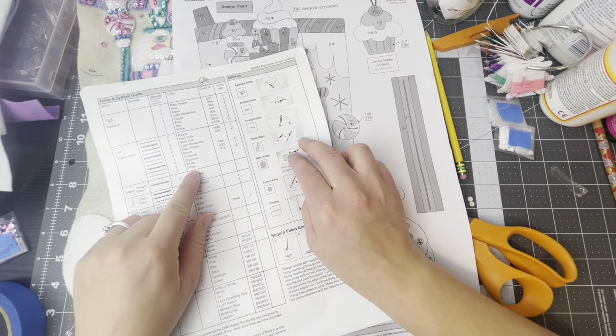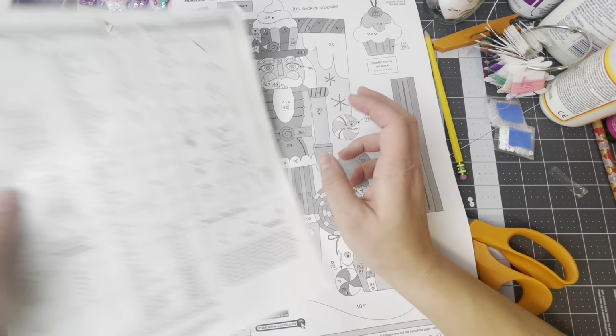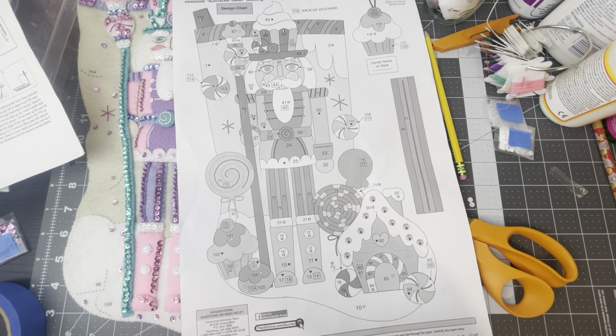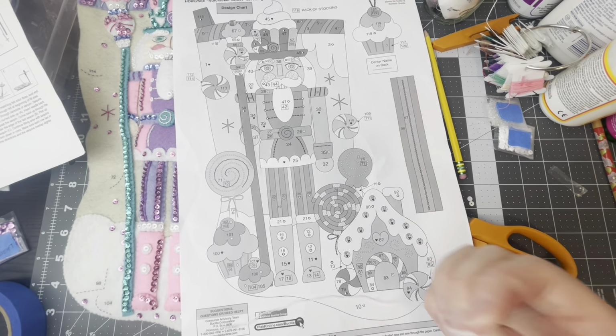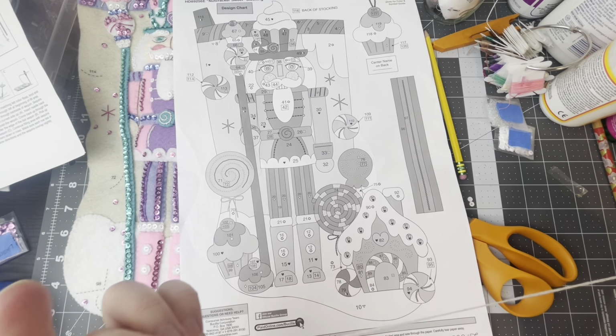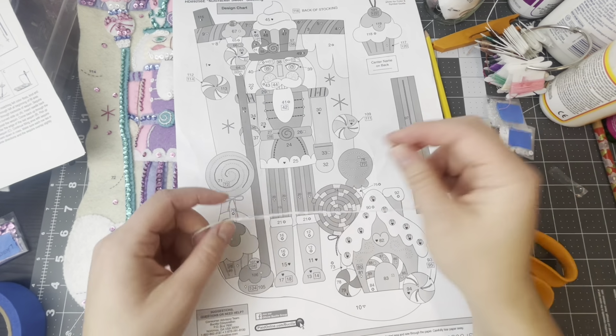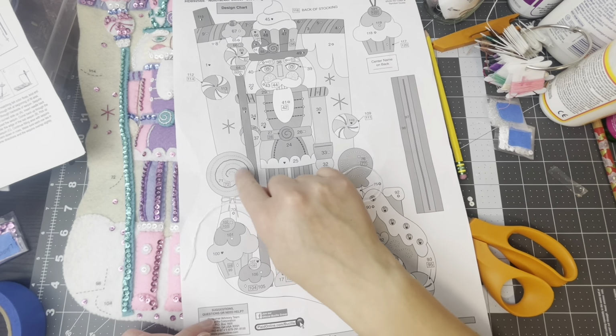is white. Three strands of outline stitch for the white. So we'll start with that, since we already have some here. Oh, this is four strands. I need three. Okay, well, let me get the thread ready and then I'll hop to the embroidery.